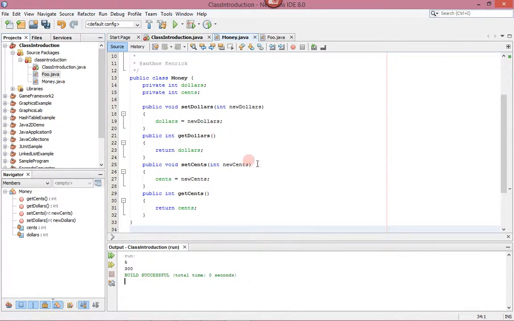So here I got the same thing, a way to set the cents and a way to get the cents. When you change something, there's a name for this, it's called a mutator. And when you get something, it's called an accessor. I tend not to use those terms, but they're the Java terms for them. The mutator is also called a setter, and the accessor is also called a getter.